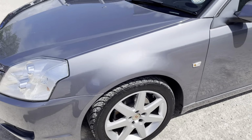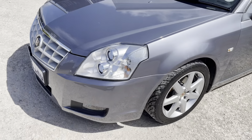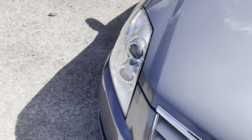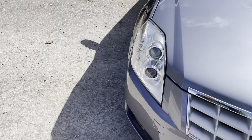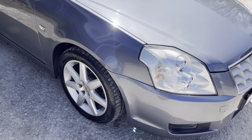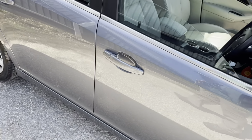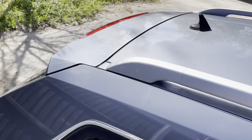Front wheel's lovely, a little touched in mark on that front wing there. So step back and you don't see it. Very nice across the front. I should think there's a stone chip somewhere or two, but I'm struggling to see it. That wheel's lovely too. No problems on this wing. Whole side looks lovely. There's a little mark there that's been touched in. Roof's all good. Let's have a look inside.